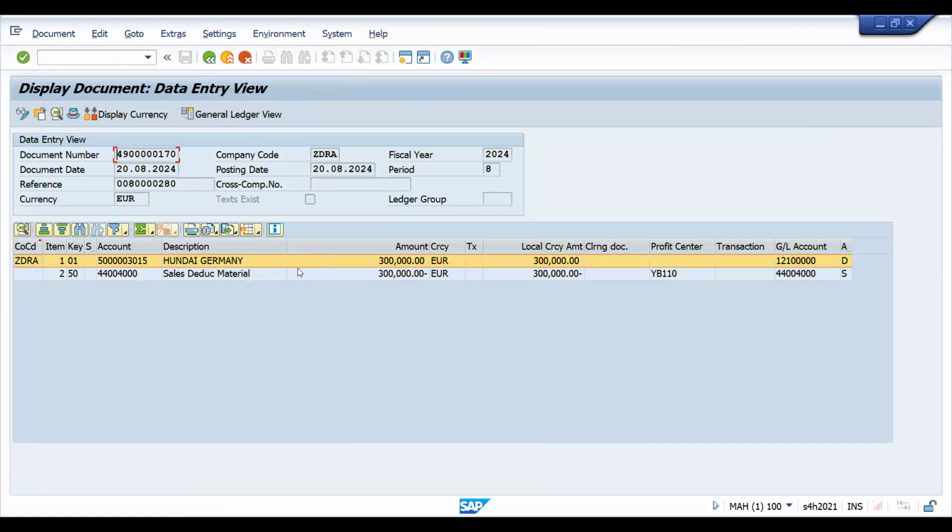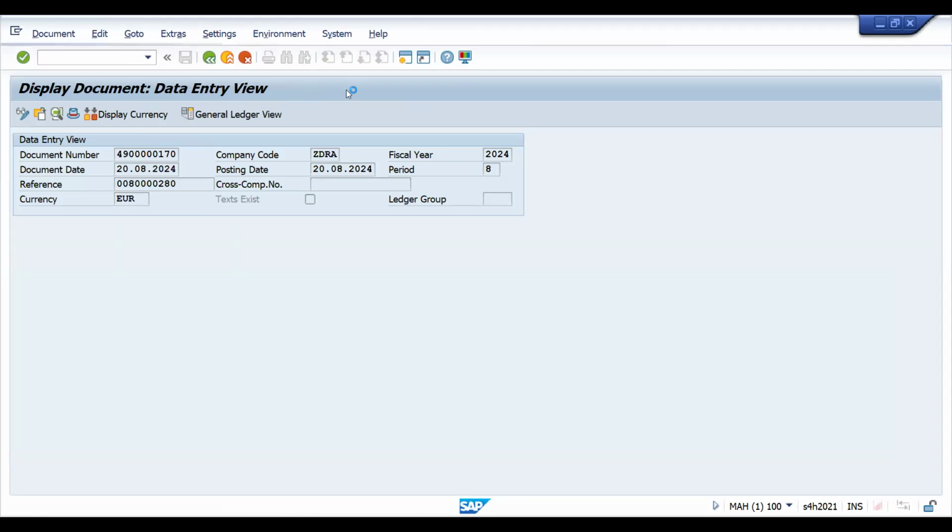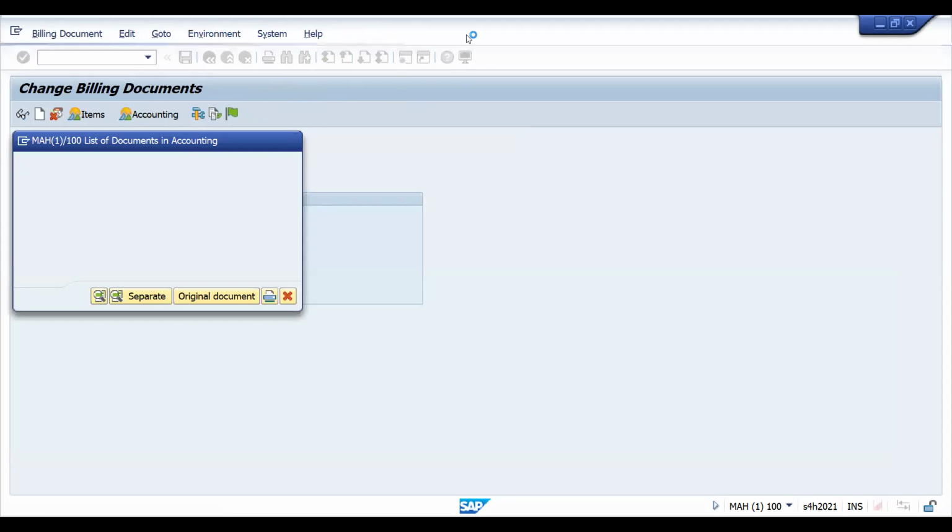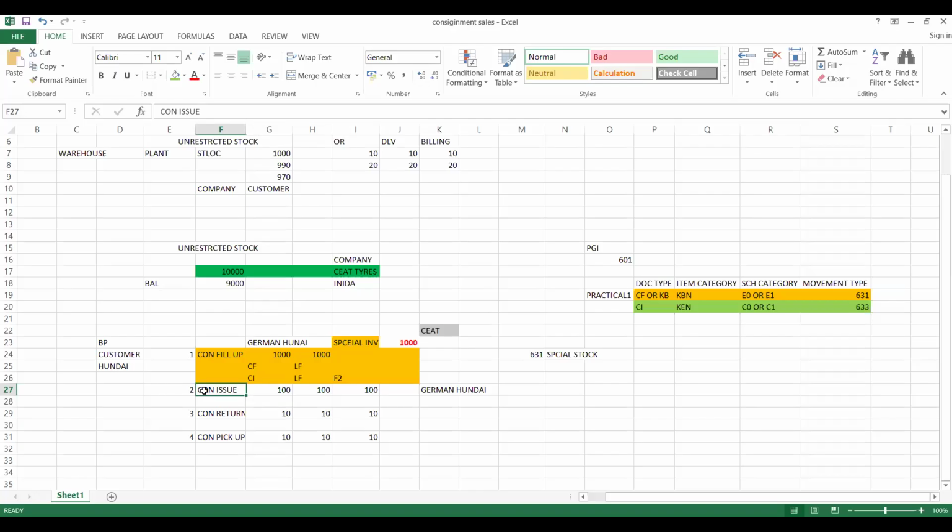Now this is what got charged for this customer, and it will be credited to your account. This is what happens. Now let's go back here. So this is the process we have done.